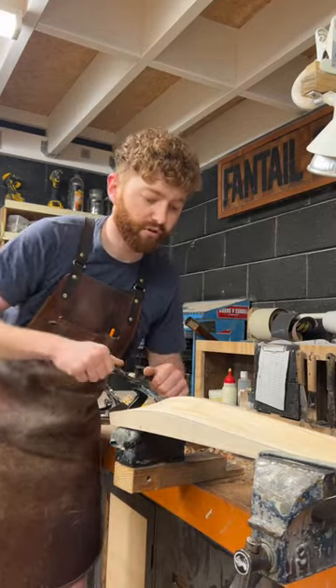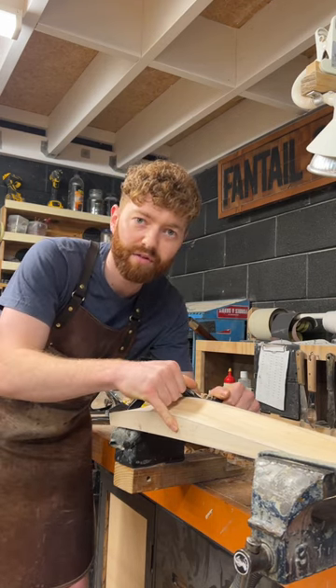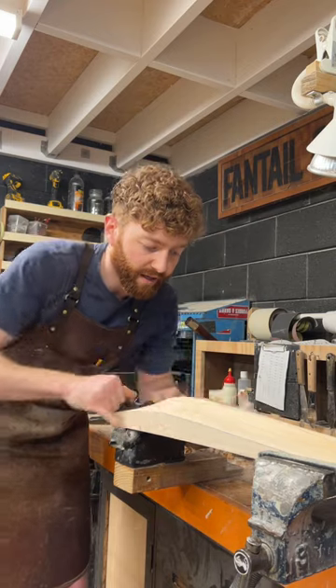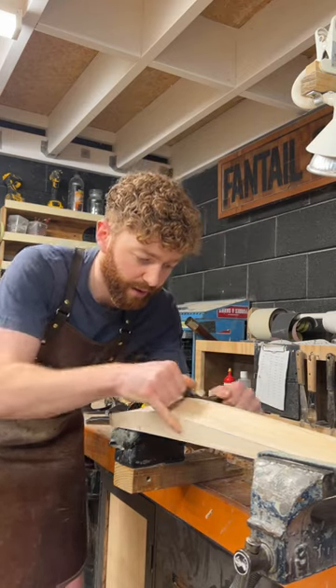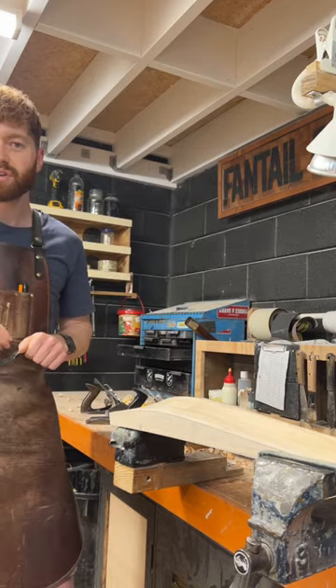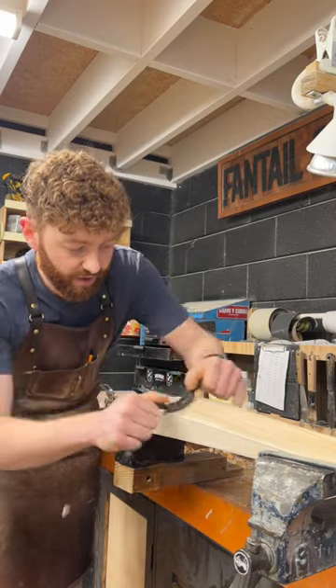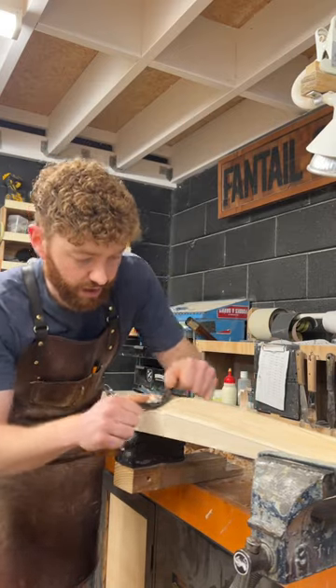I'm making up a new batch of pre-made options for our website. These will be listed before the end of the coming week — they'll all be in our brand new pre-made shapes. If you're interested in getting one, make sure you're signed up to our emailing list on our website so you don't miss out when they get released.